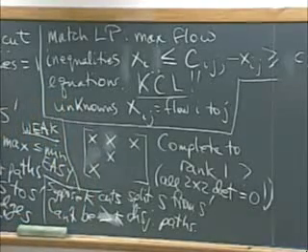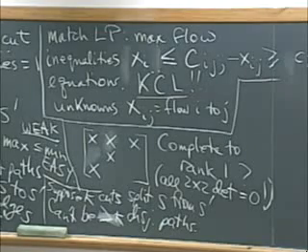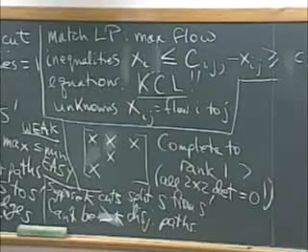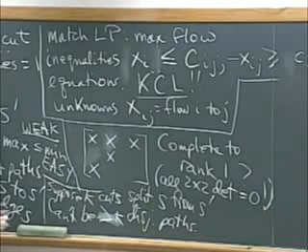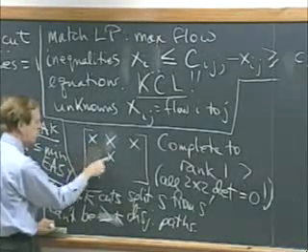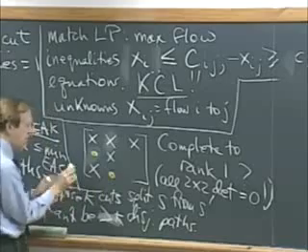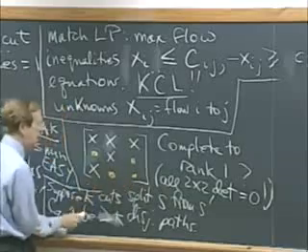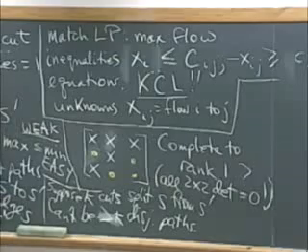Could I now complete? So now I'm less ambitious. I'm putting in 5 entries, and I'm putting them in this position. And could I now complete this to rank 1? And the answer is yes. Right. I could. This 2 by 2 would now tell me what that number had to be. This 2 by 2 would tell me what this number had to be. This 2 by 2 would tell me that number. Well, and you might say, wait a minute, this 2 by 2 told me that number also. So maybe it's less.